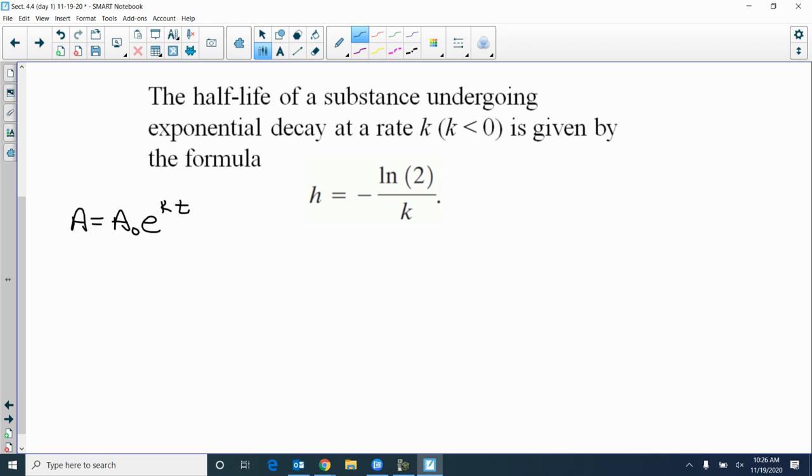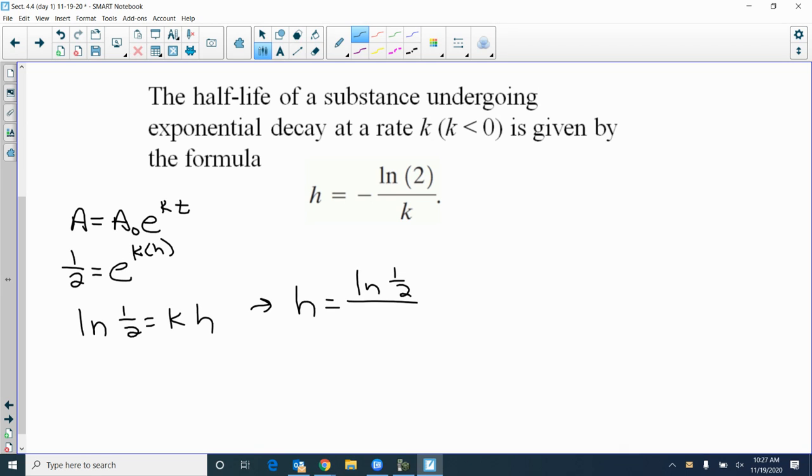To find the half-life, I'm going to let this be H. And then it doesn't matter what I start out with as my original, what happens to A? It's going to be cut in half. So if this is 12, this is 6. If this is 20, this is 10. If that's 100, it's 50. So what happens when you divide? You're going to get 1/2 equals e to the K, and then I'm going to let that H represent the half-life. Convert that to ln form. What's that going to look like? It's going to say ln of 1/2 equals K times H. And now that gives me H equals natural log of 1/2 divided by K.